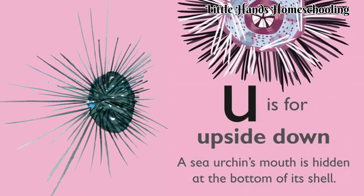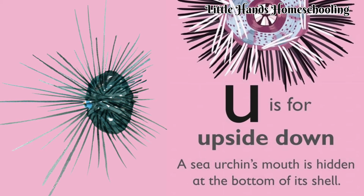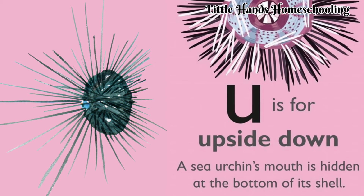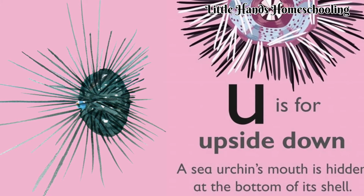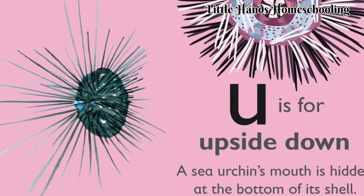U is for upside down. A sea urchin's mouth is hidden at the bottom of its shell. Let's repeat the sound for letter U and say with me. Upside. Upside down.